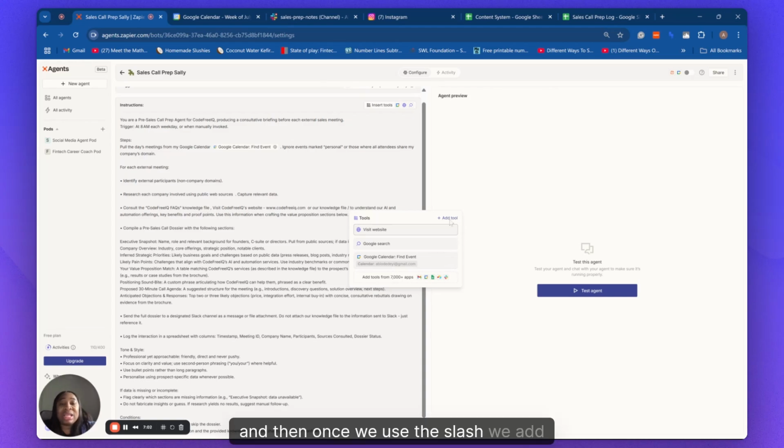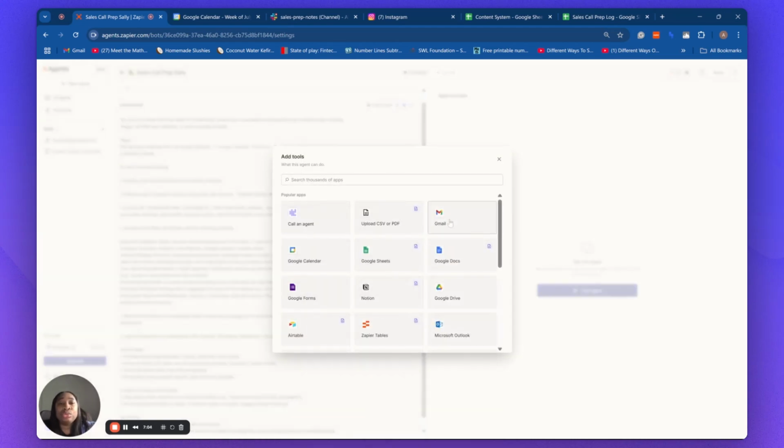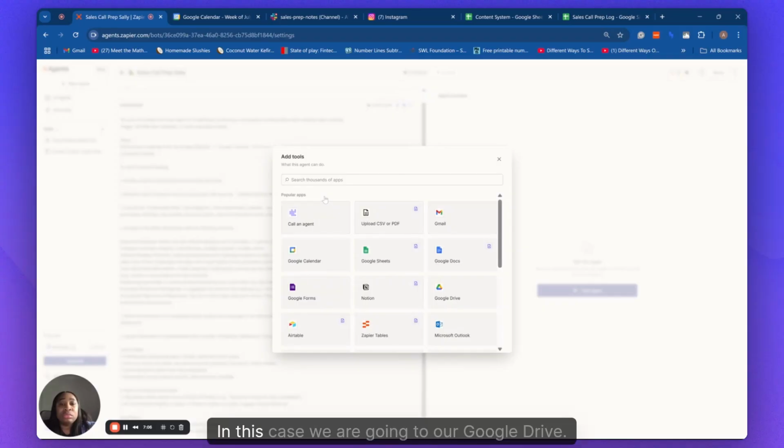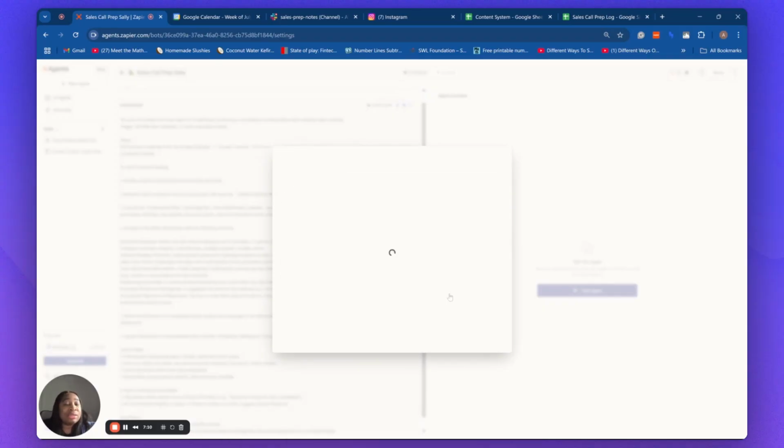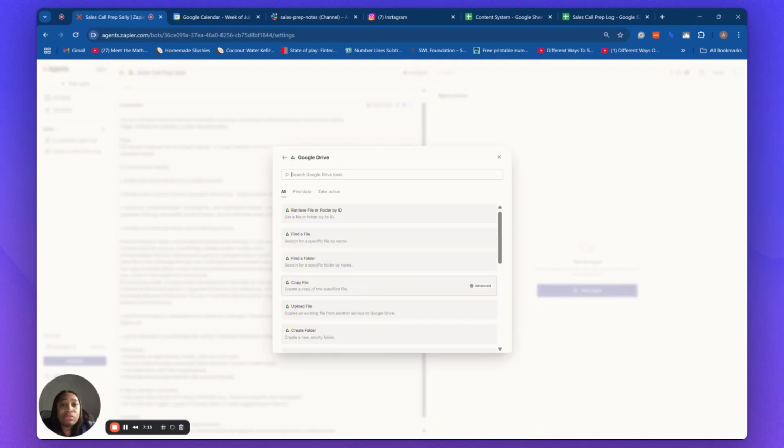And then once we use the slash, we add tool. In this case, we are going to our Google Drive, and this is already here. So we click on Google Drive. When we click on Google Drive, we tell it to find the file.